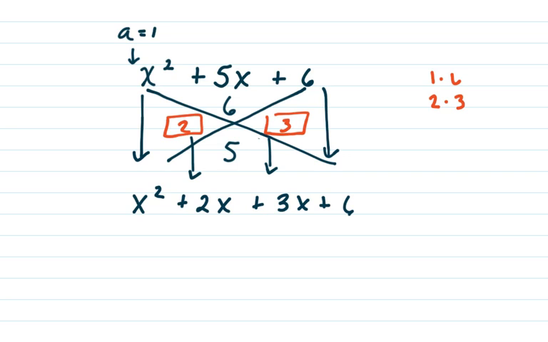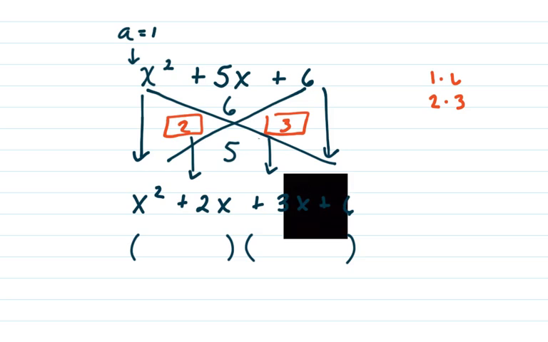Okay, now to get the answer to this, we're trying to figure out what it looked like before the binomials were multiplied together. So I'm going to end up with 2 sets of parentheses. That's going to be my answer. To get those 2 sets of parentheses, we're going to factor. So I'm just going to look at the first 2 terms. This is called factoring by grouping. I'm going to look at those first 2 terms, and I notice that they both have an x in common. So I'm going to factor out that x.